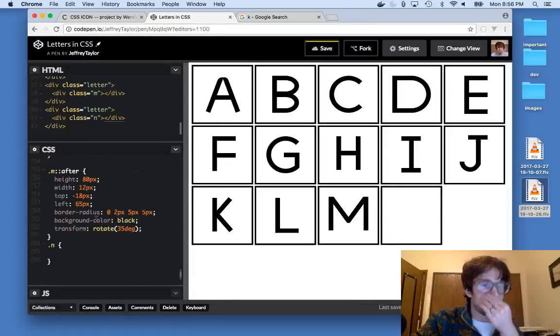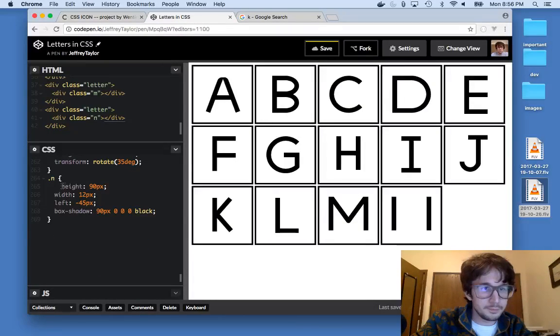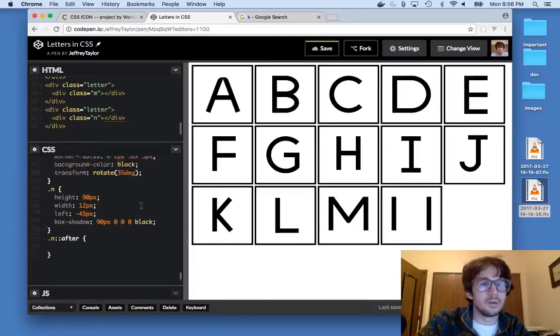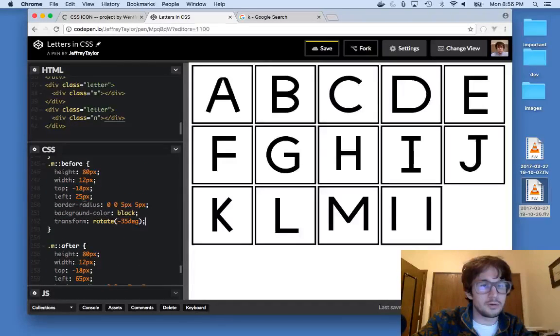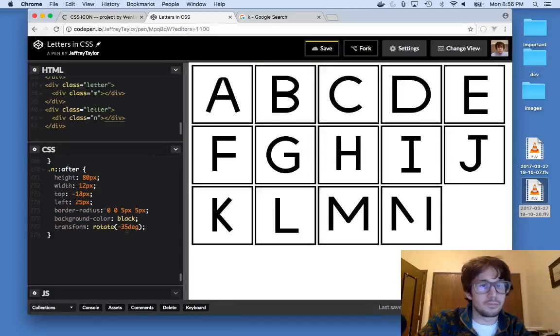So an N. I'll get the same thingy as my M. Cool. And I guess I could just put one big fat thing here. There'll be a really fat N, but that's fine. So N, after. And sure, I'll just take this and just make it way longer. And I guess the skew would be a little different too. Maybe not. Will that hit? Yeah, I think it has to be like that.